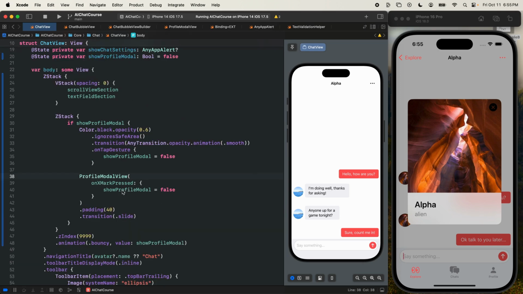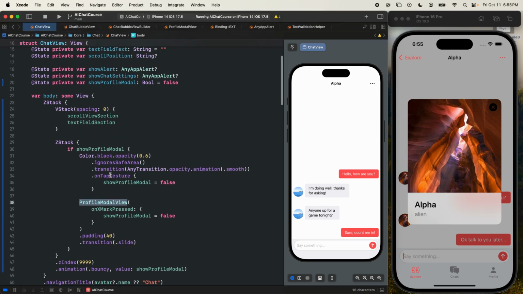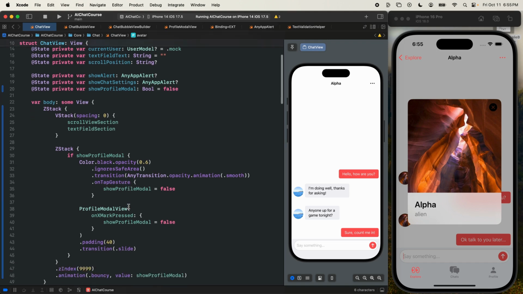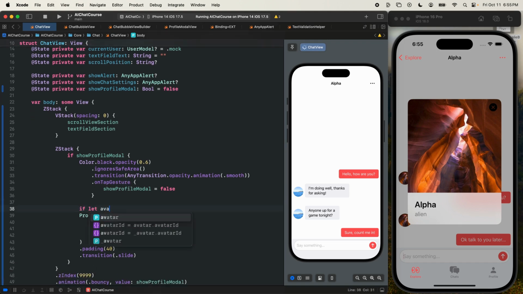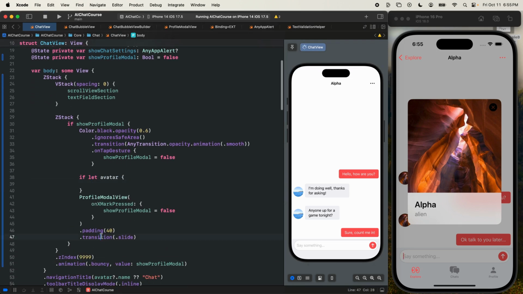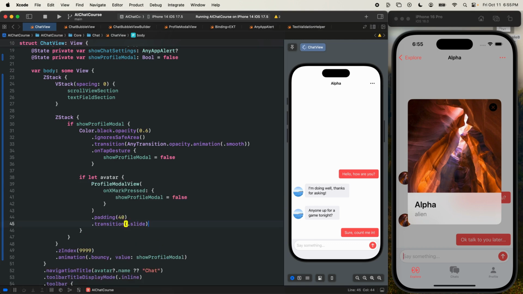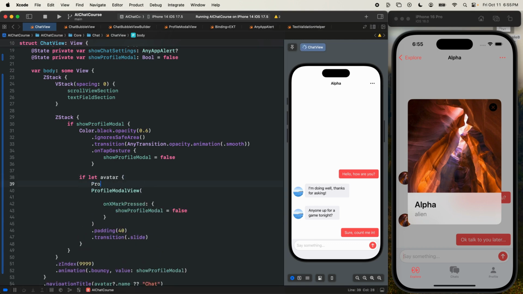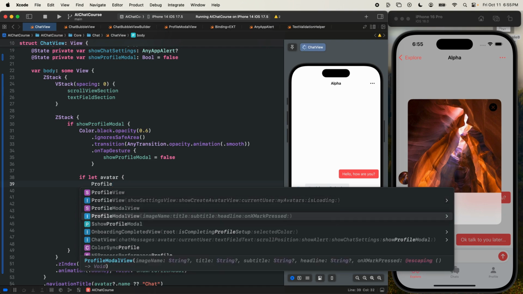A couple more things we've got to do before we finish up this video. On the profile modal, let's put in the actual content for the avatar here. So let's go ahead here and say if let avatar, and then we'll put the avatar modal on the screen. And so then in here, I should be able to add, let's get the profile modal initializer up.